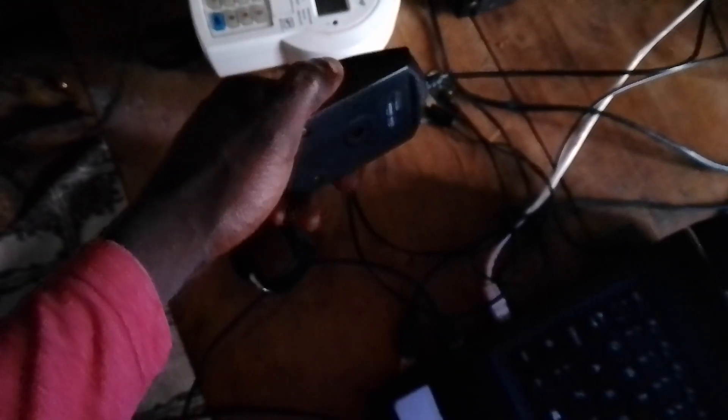This is our Kenya Power meter gadgets. This is my watch, and I have another watch here. I like watches; I like working with watches. This is my laptop mouse, and this is my internet cable. And this is my small amount of money — 30 bob, we call it 30 bob, or 30 shillings.